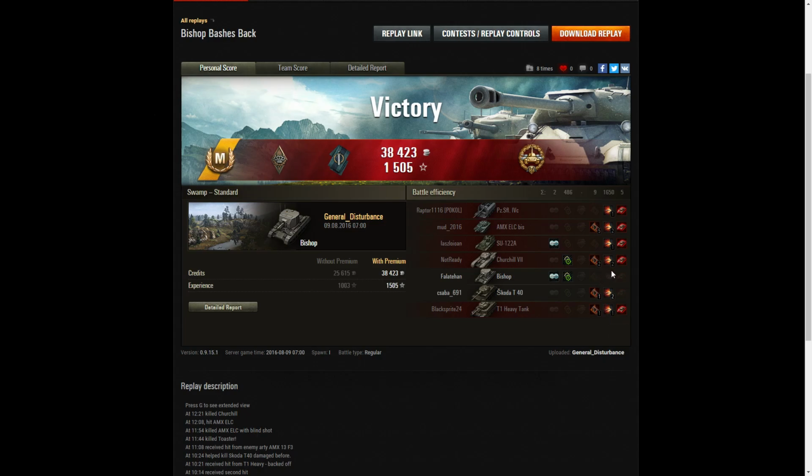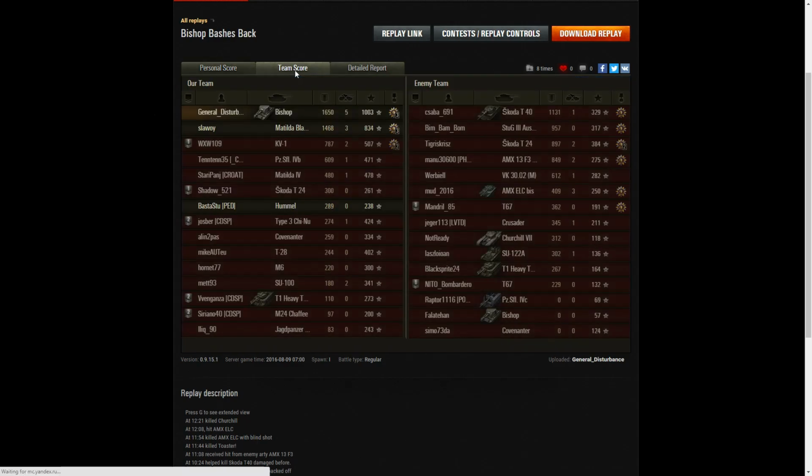The Churchill 7 as well must have been a bit puzzled as to why he lost 464 hit points off just 2 shots. But unfortunately for him, he was side on to a very powerful Arty at short range. So let's have a look at team score. Highest damage, 1,650 hit points. The next highest score was the Matilda. He managed 1,468. Then came the Skoda T40 on the enemy team, 1,131.